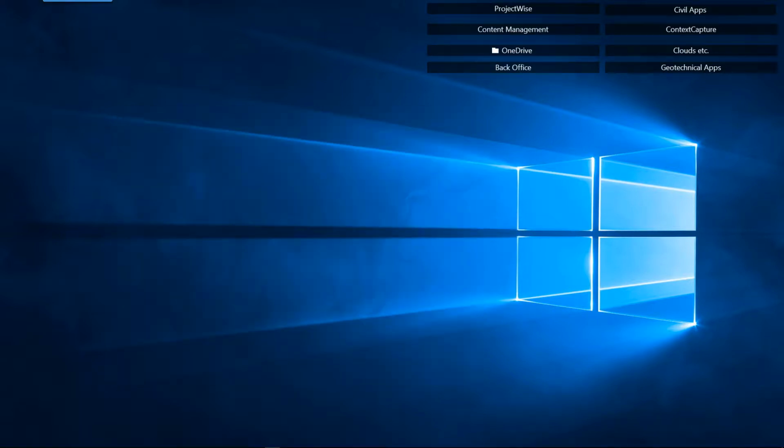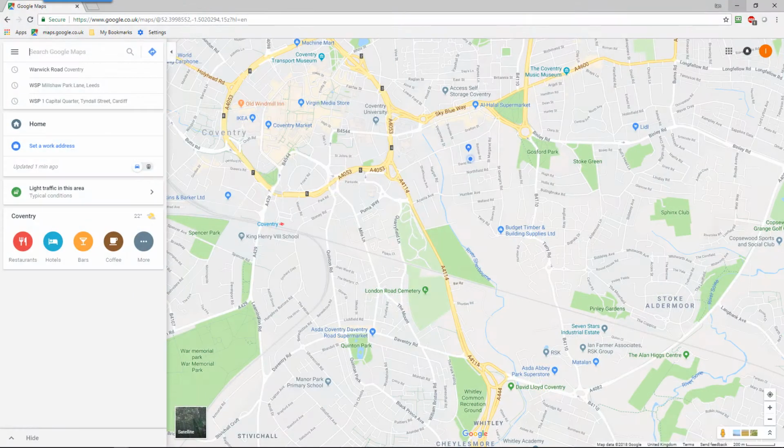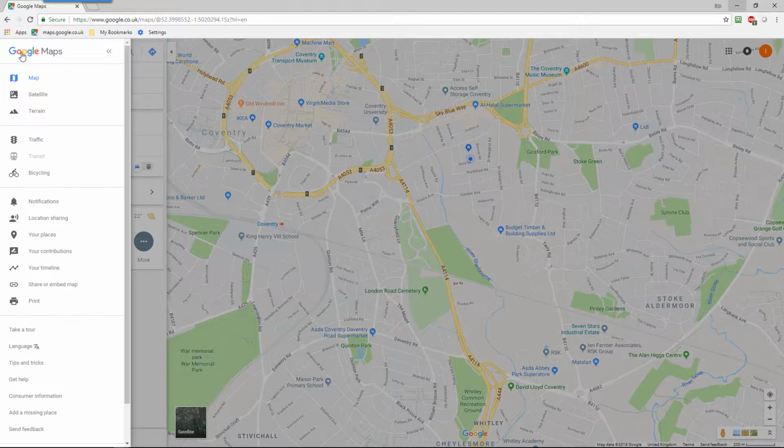So let's go and open up Google Maps. So here's Google Maps. Now, as you can see, I'm signed into Gmail, and you do need a Gmail account. If you're not signed into Gmail, this will not work. So if I go in here, you can see that I've got things like my places, or it says your places, but they're mine. This is the thing that tracks where I've been, all that kind of stuff, which I don't have to do. I can get all that cleared.